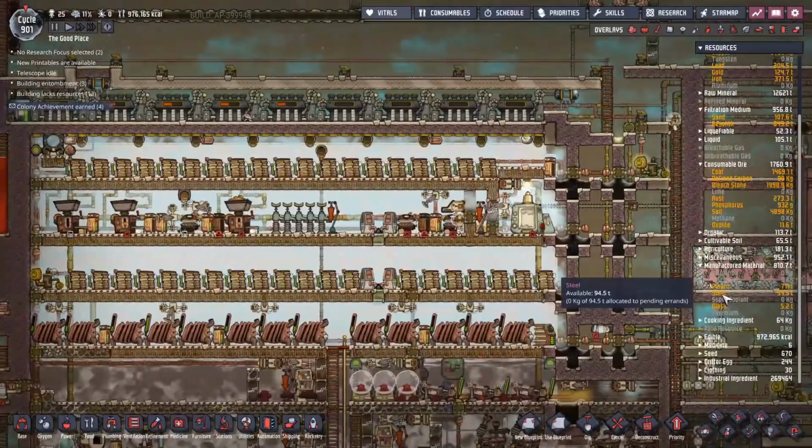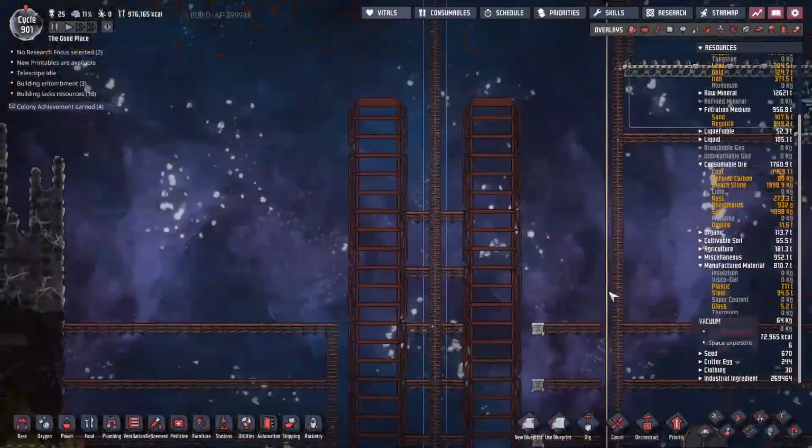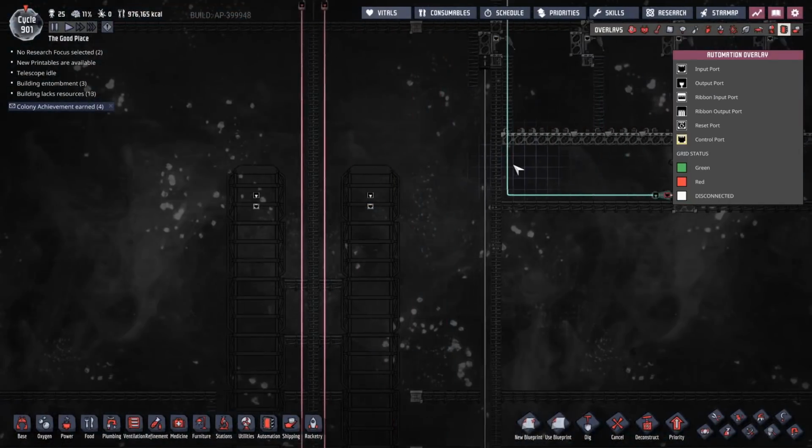And steel-wise, for those of you who are groaning every time I build lots and lots of stuff out of steel, we've got 94 tons of the stuff. I even built the automation wires here out of steel. Everything here is made out of steel. It's just dumb.